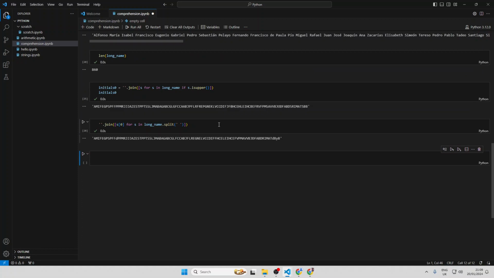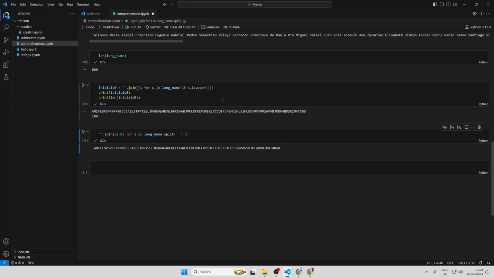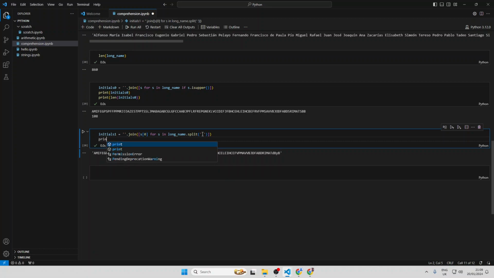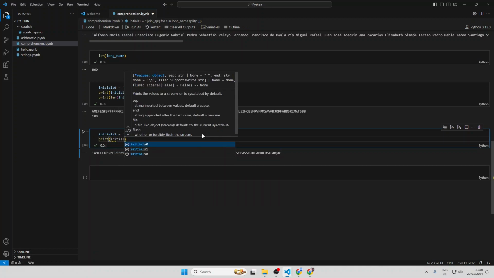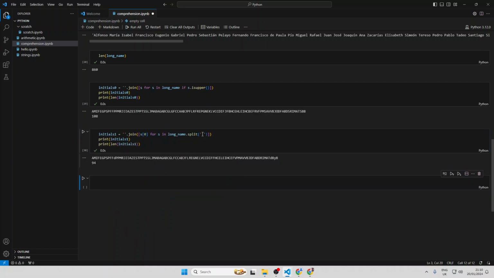And so it's a little bit different. Actually, let's just check the lengths. The first approach gave us 108 initials, and this one gives us 94.